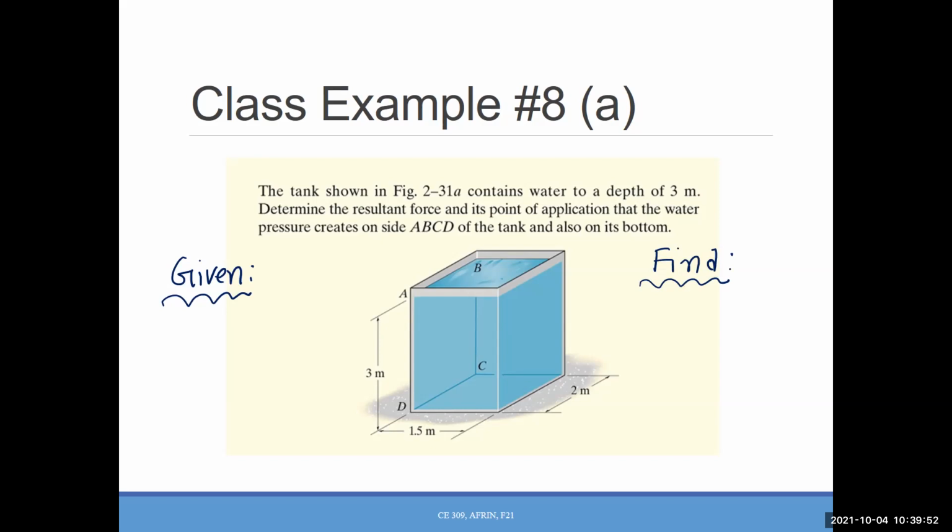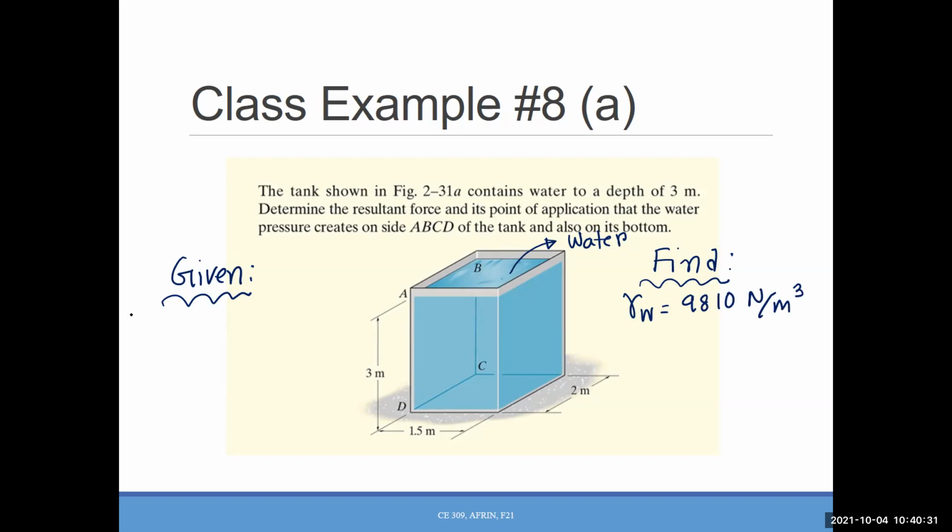Thank you very much. So they're saying there's a tank which is rectangular, and all the walls are vertical. You have to find the force on the side wall and on the bottom. Do we know what type of liquid we have inside the tank? Water. We have water, and I think that is the only given value here, gamma water. We are using the SI system, so it will be 9810 Newton over meter cube, right?